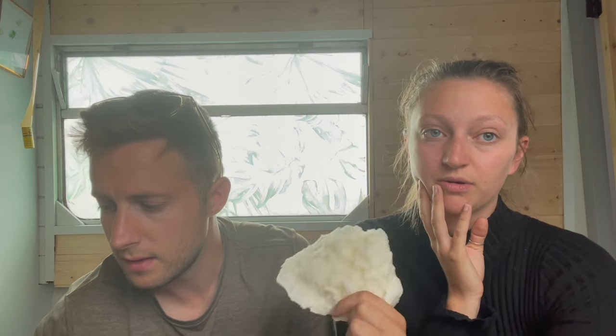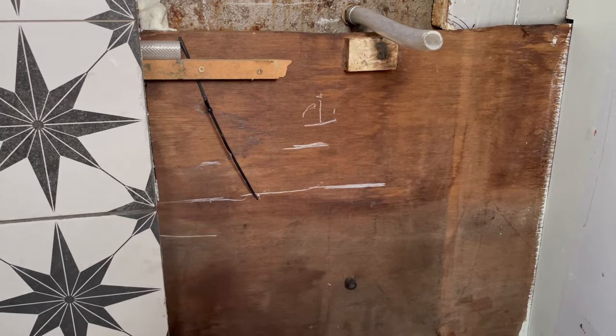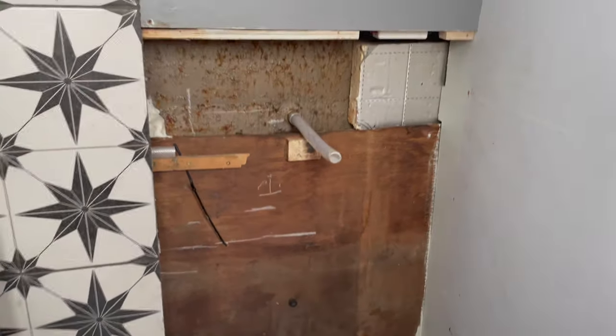which is concerning. However, we've had a little look, and actually, most of the spray foam is at the bottom of the boat. And the welder said that's probably going to be okay because he's welding mostly at the top and then right at the bottom on the base plate. So we know 100% that there's no spray foam at the bottom of the base plate, so that's going to be safe to weld. And then the top, we're going to need to scrape away. So he's put a little chalk line on the back of the board, which is where we need to remove all of the spray foam.